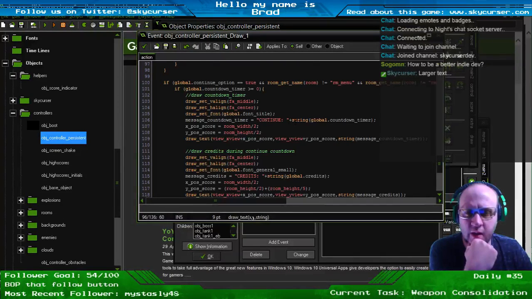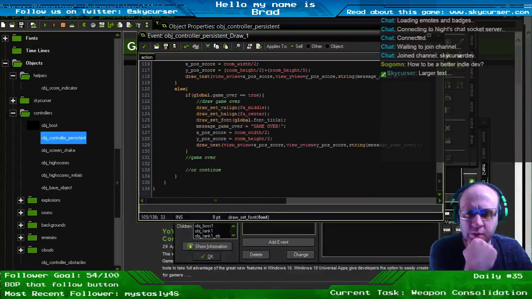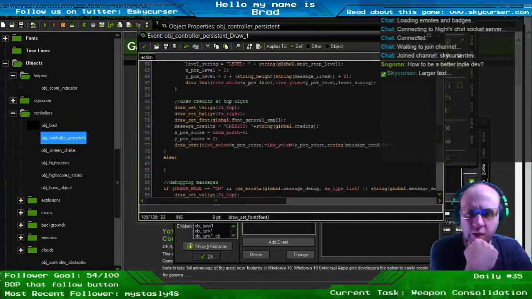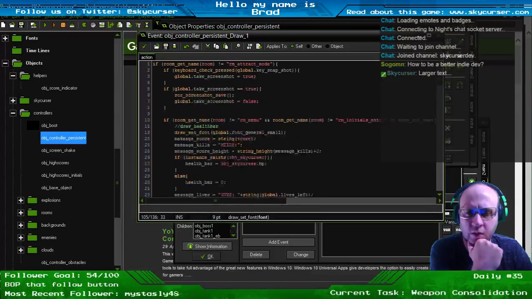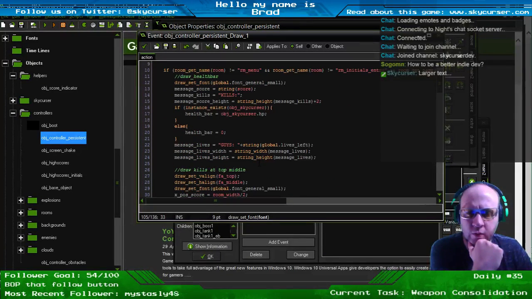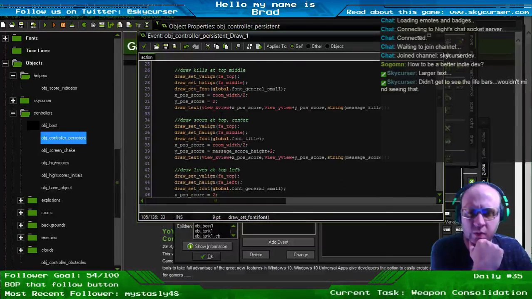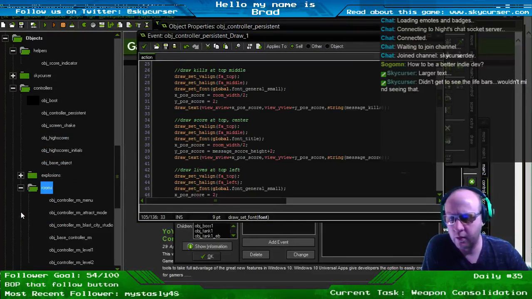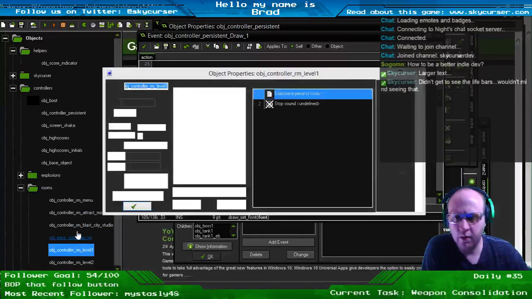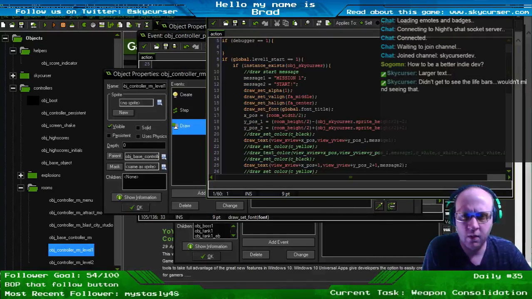So that usually happens, I think, with font title. Let me just make sure here. We've got font title there. Credits. Let's see. Kills, guys. General small. I'm looking for the Go text. Where's that at? That might just be within the controller for room level 1. Let me check the draw event here. Yeah, font title. Okay, cool.